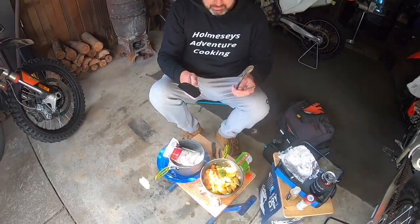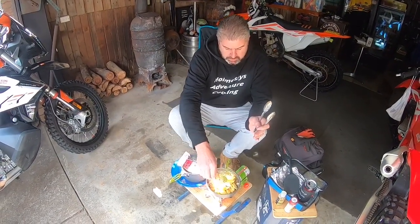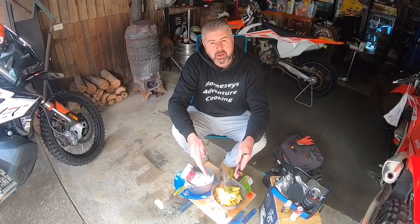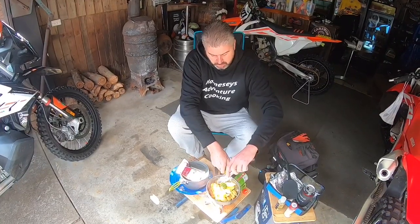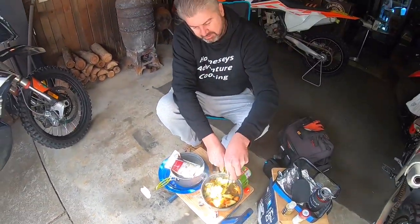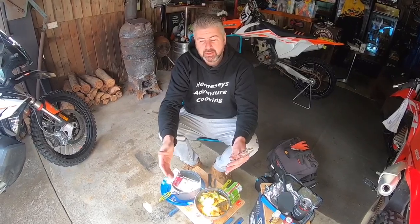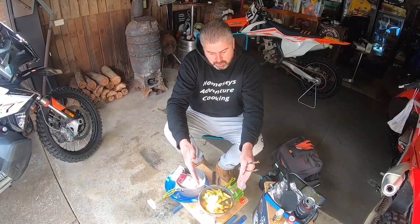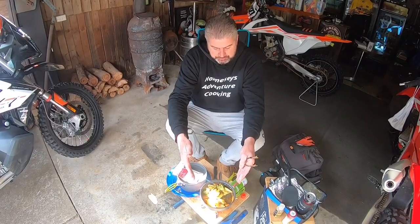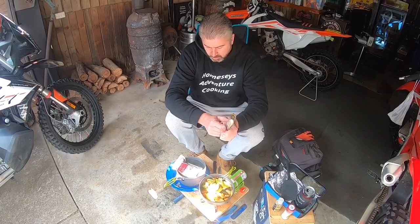So I didn't have it on a very high flame, because what I have learnt, that's a nice crispy bit, what I have learnt is that I don't like this frying pan. After today I think I might not use it, because as I was turning these veggies, they're not really a good non-stick base, and they're just really difficult to clean. I mean, it's okay today because I'm at home, but they're a little bit small. So I do have one, and I'll start using that. I think you want something just a little bit bigger, and you definitely want it non-stick. Basically, one, it's easier to cook your food when it's non-stick, and two, it's much easier to clean at the end of the day. So, all good.